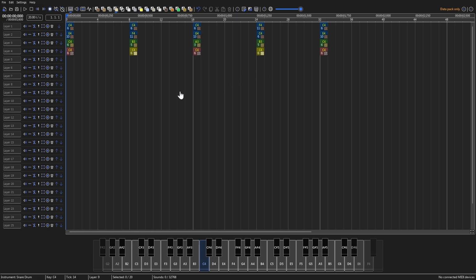Okay, so there are a couple other things to keep in mind whenever you're doing this. And by the way, if you have existing NBS songs, you can of course just use those. But there are a few important things you need to keep in mind. The first one is that it will only use the first 16 layers, and layer 17 and below will just be ignored. Any notes there will not be included.